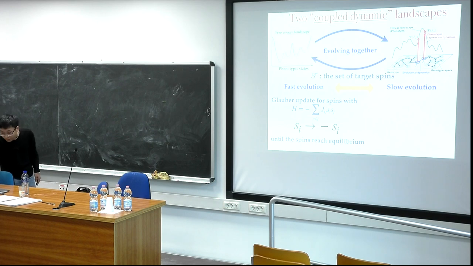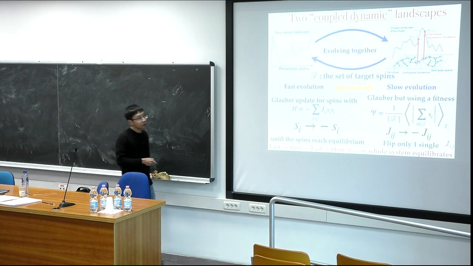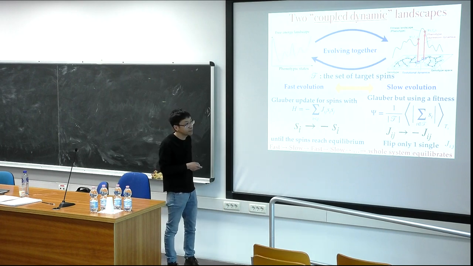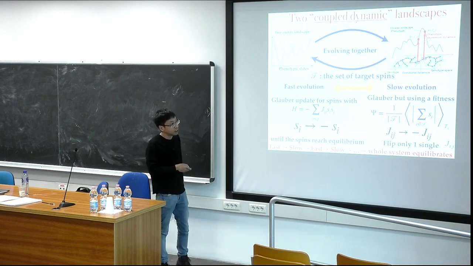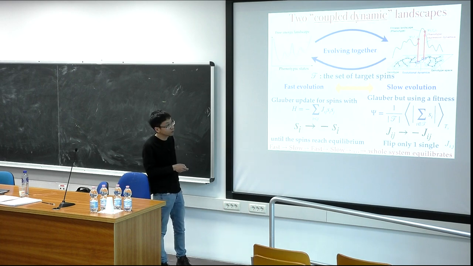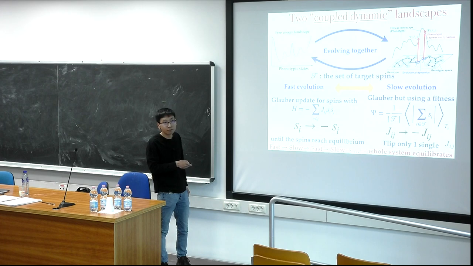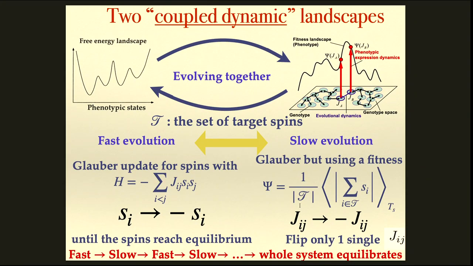And now it is coupled to the slow evolution. So in the slow evolution, now I'm really happy to show you for the first time this explicit expression of the fitness function. The fitness function is a thermal average of the absolute value of the magnetization, because we want to take into account the Z2 mirror symmetry between the up and down configuration, right? So we take the absolute value here. But what we want to say is that in order for the system to be functional, the spins need to be quite cooperative. Cooperative in that context means they all line up, they align to maximize this sum, right? And then you take the thermal average with respect to the Boltzmann distribution given by this exponential of minus beta H here, and then you get this fitness as the thermal average.